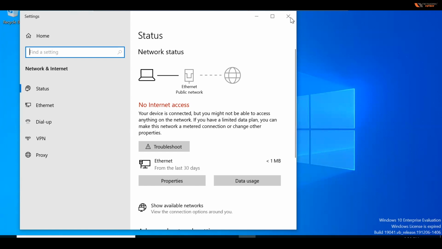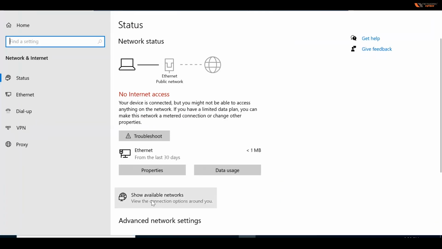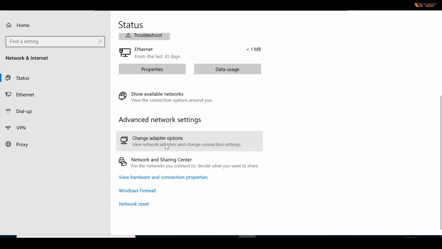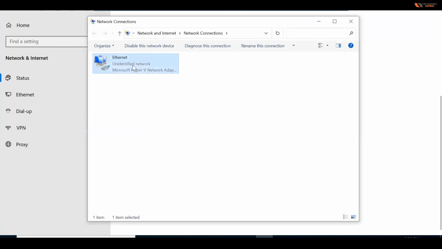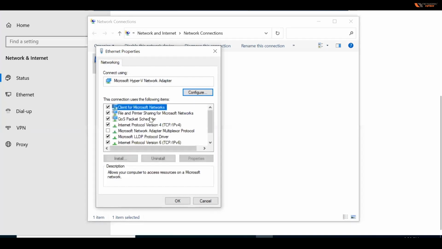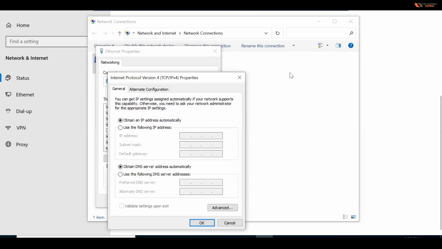Okay. Now let me make a change in the IP. Or there are some shortcuts also. You can use ncpa.cpl, or in the DC also, if you want to use some shortcuts, I will let you know that as well.